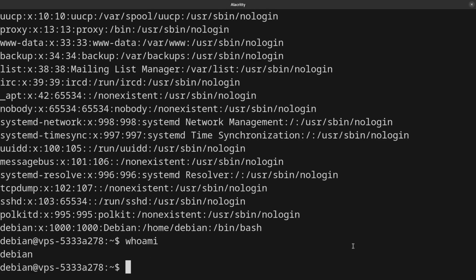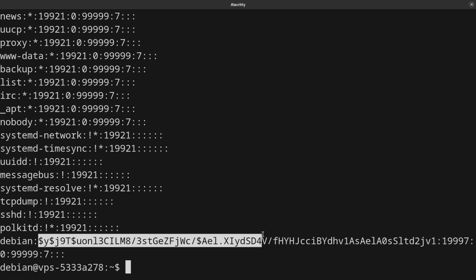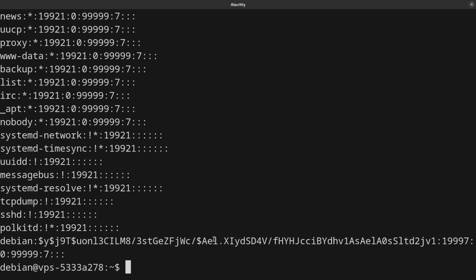The following file is /etc/shadow, and you have to use sudo to see the file content. So let's see what is in there, and as you can see, we have another file format, or registry format. Maybe the most important entry is Debian, and the password is right there. This password is already encrypted, so don't worry about it, but maybe you can find a way to discover my password.